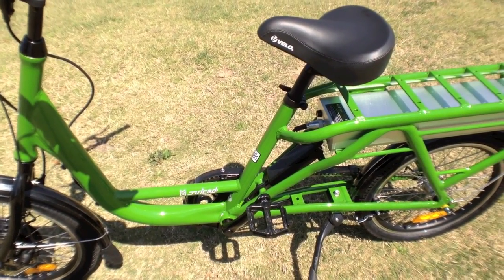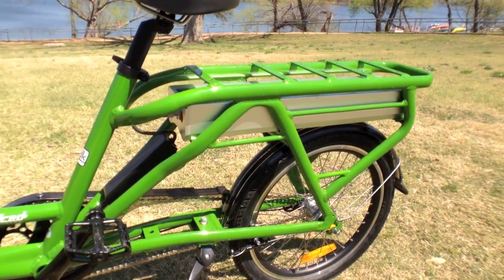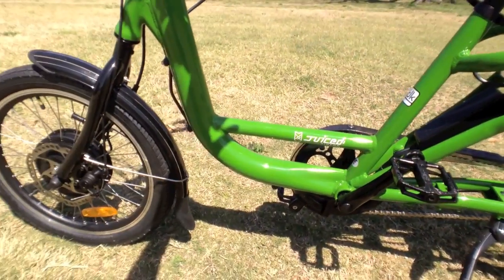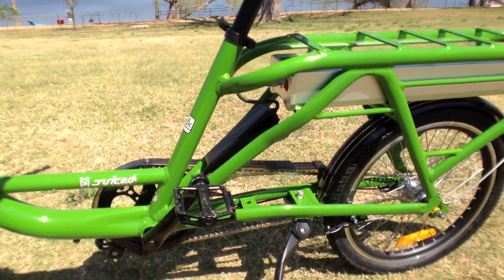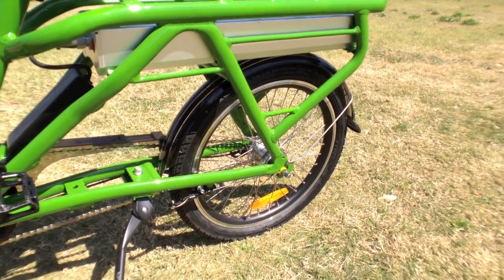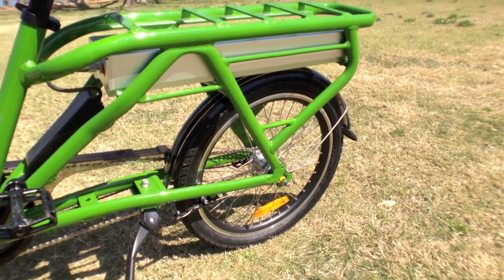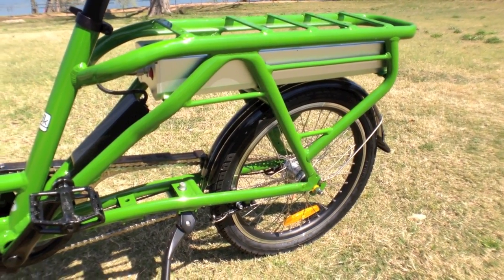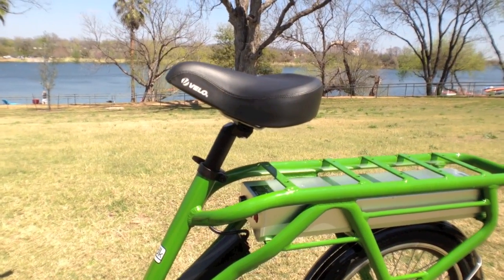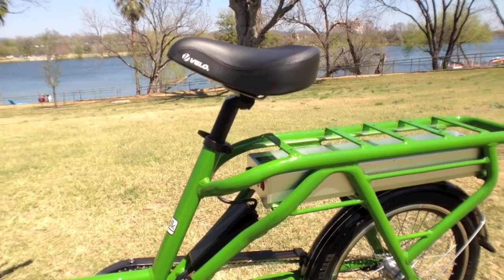It works really well just as a normal bike for someone who's a little bit larger, who wants that extra range, maybe wants that extra power that this combination is going to give you. But it's not as smooth as some other rides because of the smaller diameter wheels. They just don't absorb the cracks and bumps quite as well, and you'll notice there's no shock or anything. So what I would do is get one of those Cane Creek Thudbusters or something like that, put it on there, and that would really smooth it out.